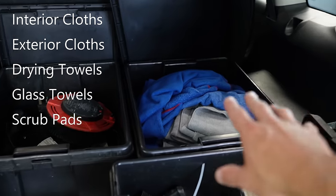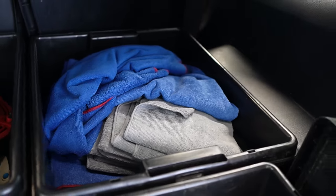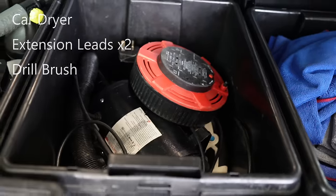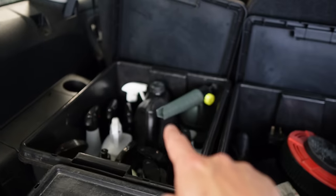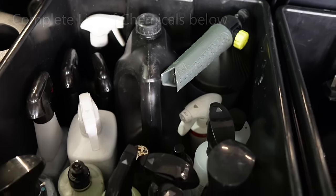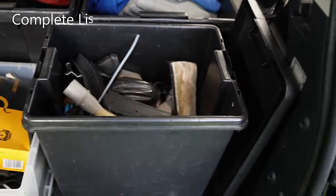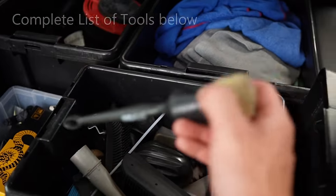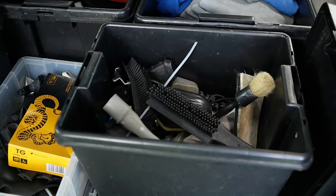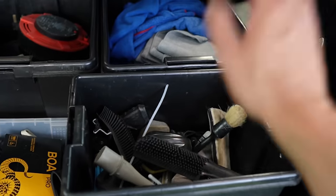In the back box I've got a car dryer and extension lead, a drill brush, and another spare extension lead — just the bare essentials. I've got all my car cleaning products that I use, just enough to get me through the day. In another box I have all my brushes and tools — it does look a bit messy but you're grabbing these things all the time. There's no real way to organize it any more conveniently; I just love grabbing everything out whenever I need it.